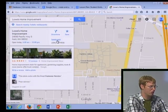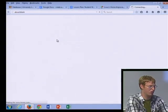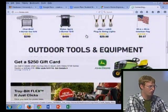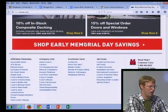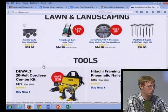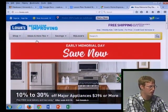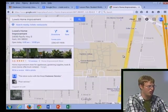So if I go through Lowe's website, I'm rerouted here. And from here, I can start looking at any relevant employment offers they might have at the place I want to work. You've got your career tab. If I click on this, it'll route me to a page where Lowe's posts their opportunities for employment. From there, I need to check the store and make sure it matches up, but you can see the idea here.